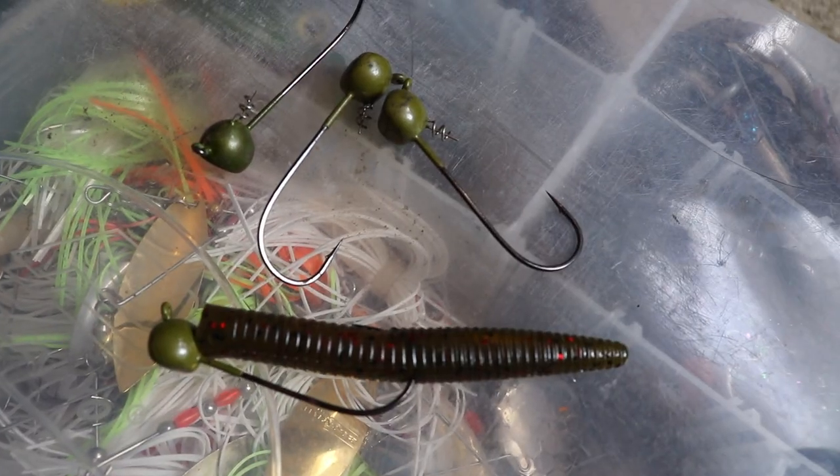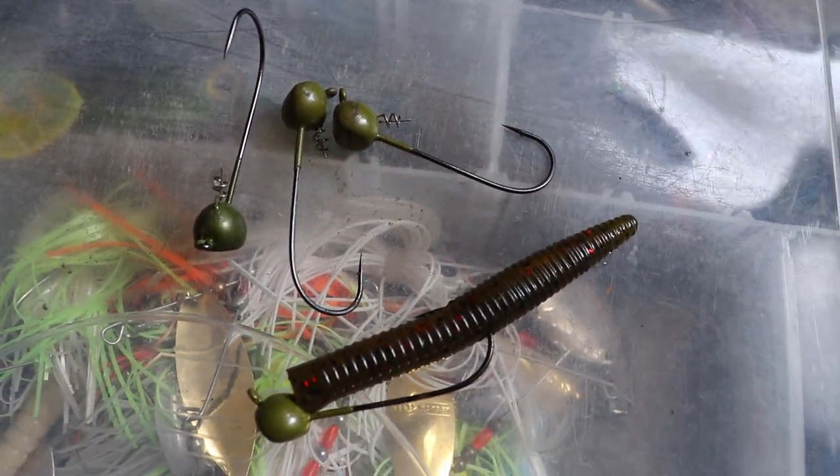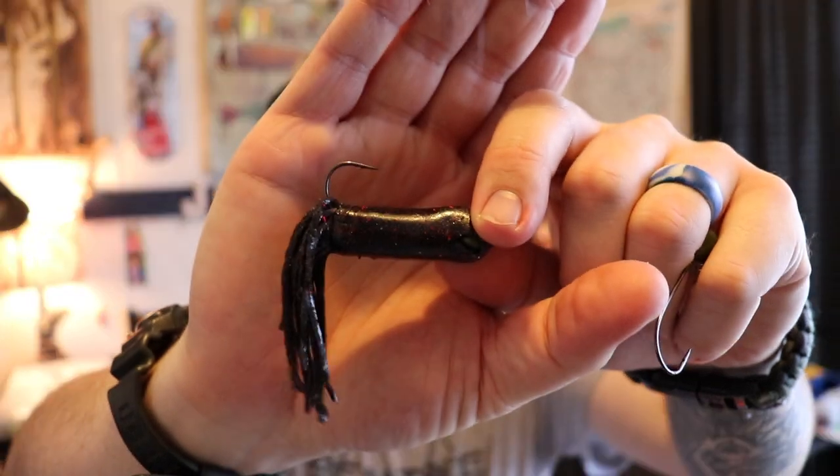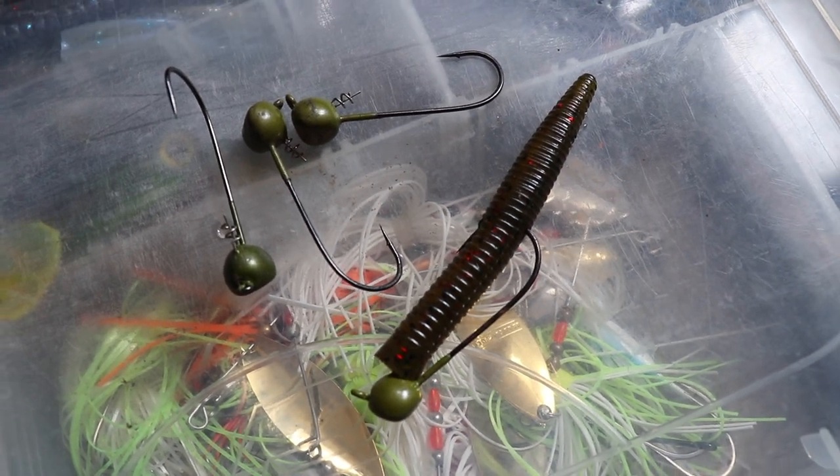Next up is a little more of an unorthodox way to fish the tube, and that's the shaky head. A lot of guys don't normally think of using a shaky head jig as a tube jig — you normally throw it on something like a knife rig style or actual shaky head full worm style. But if you slide a shaky head jig up inside a tube, you can get an interesting profile. You can either make the hook go straight out like these tube jigs right out the back, or you can turn it a little bit sideways and kind of tex-pose the hook back into the bait. It's not a ball head — it's more flat on the front, so it will help give you more of that dragging style like a craw in defense mode or a goby feeding off the bottom.